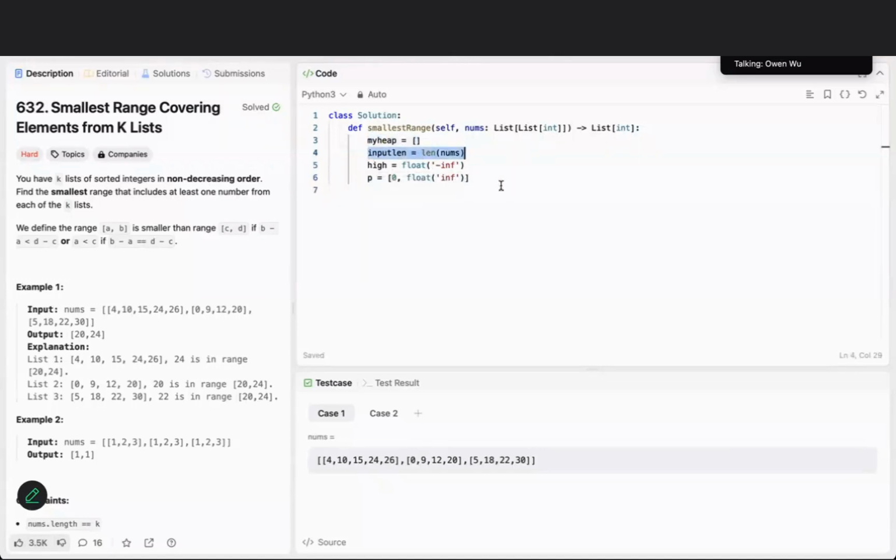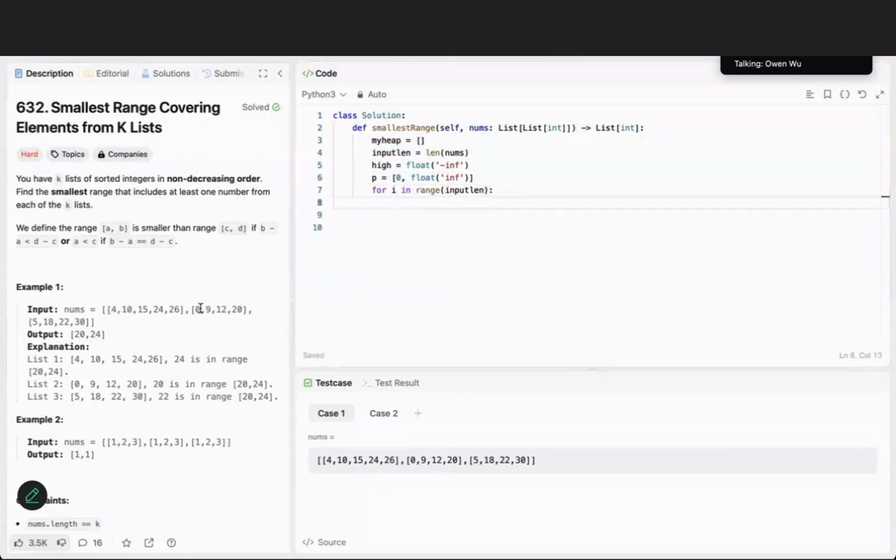Obviously, we want the input, so we're going to iterate through our input list of lists. And again, we're going to push the first element of each sublist, the 0th index, onto the heap. While we're doing this, we're going to keep track of the sublist we're on.